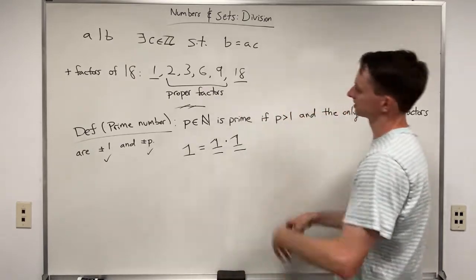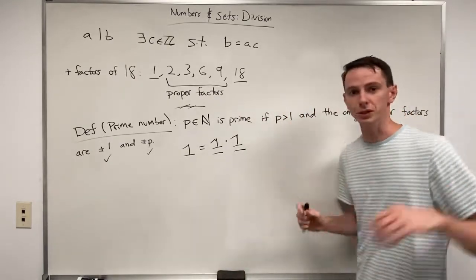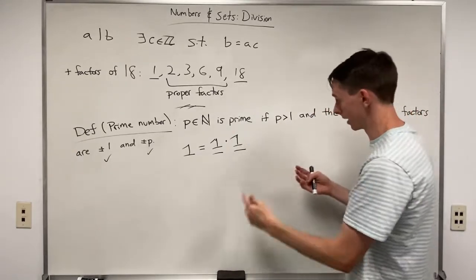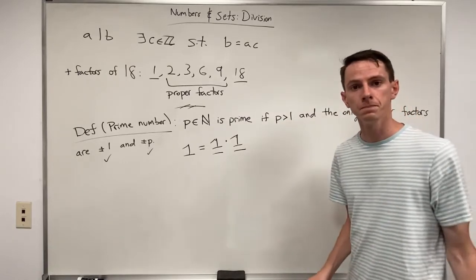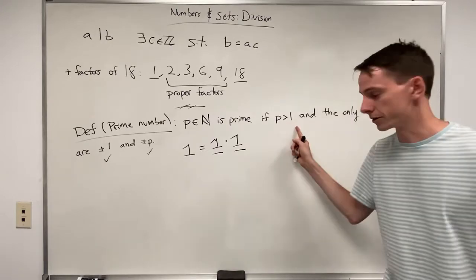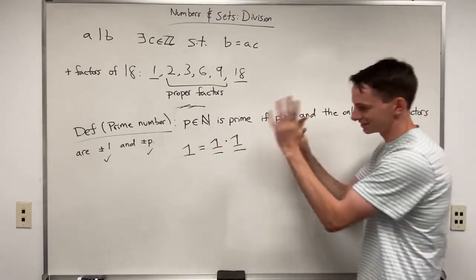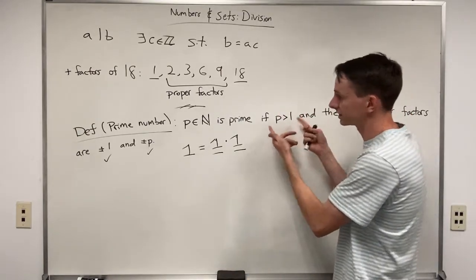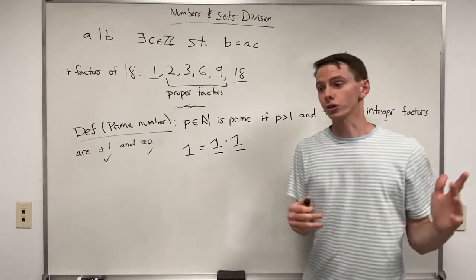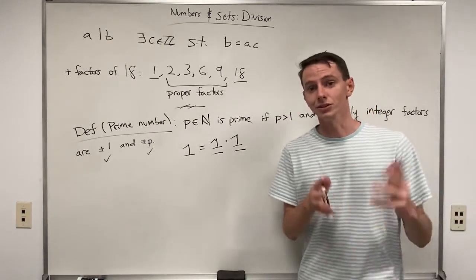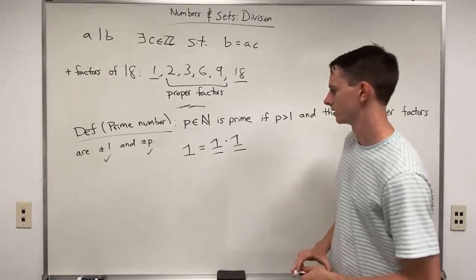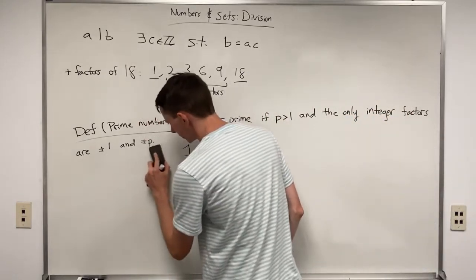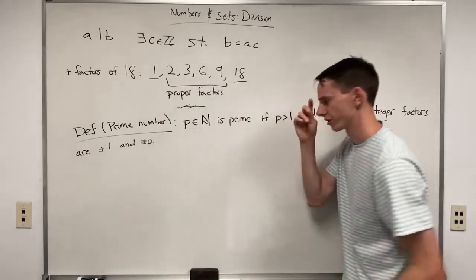However, there is this other component to the definition that sometimes people don't quite remember, which is that prime numbers are defined to be strictly greater than the number one. Because of this part of the definition right here, that eliminates the number one from possibly being a prime number. Why? Because it says so right here in the definition. So the answer to the question, is the number one a prime number, is no. The number one is not prime. That is something to keep in mind. Hopefully that makes sense, that this is the definition right here.